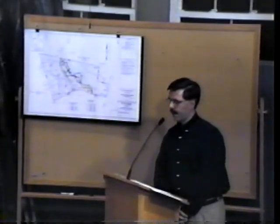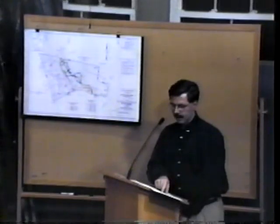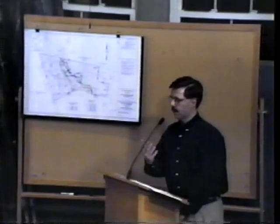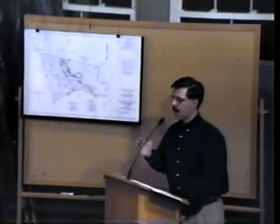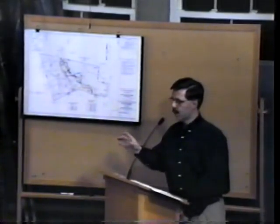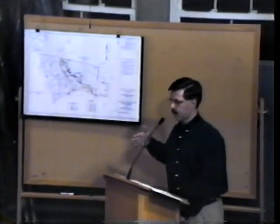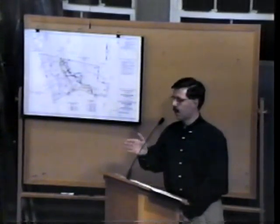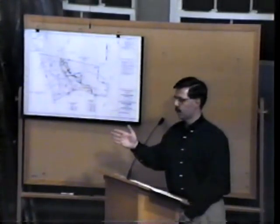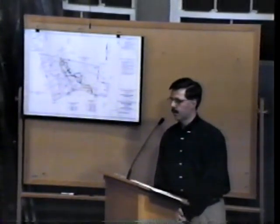The option A path would actually be routed approximately 50, it's a little hard to see here on this smaller plan, but 50 or 60 feet proximal to the driveway, in other words, closer to Shore Road, and there would be a greenbelt plaque there indicating that that is the entrance to the greenbelt at that location. And it would, as the current path does, diagonally meet up with a path that runs not on the driveway, but separate from the driveway, along the whole course until it exits at the northern terminus of the path.